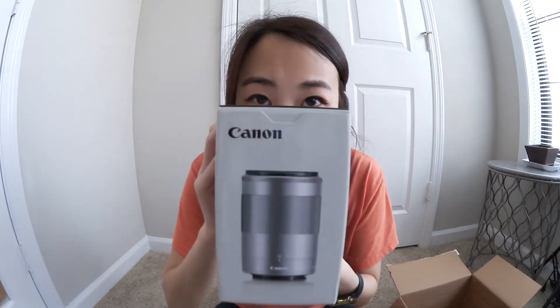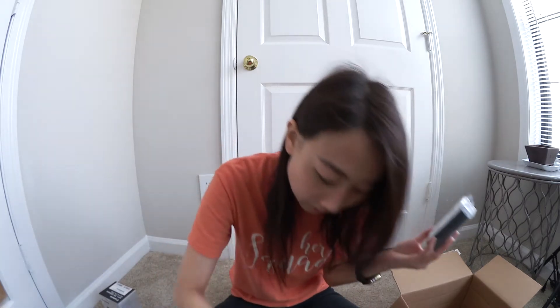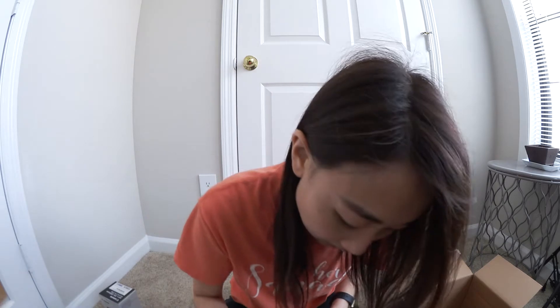I didn't know that this part was like gray too, so that's kind of cool. I'm so excited for this. Also, I got a 55 to 200 millimeter lens, also in silver. So that's very exciting. I've got to charge it up and then we're going to do some filming. It comes with a strap, here is a charger, and one battery. I heard that these batteries don't last very long, so I'm going to get some extra ones just in case. A lot of people that I follow on YouTube actually have this camera, and I really want to get a road mic or something with a windscreen to complete my new vlogging setup.